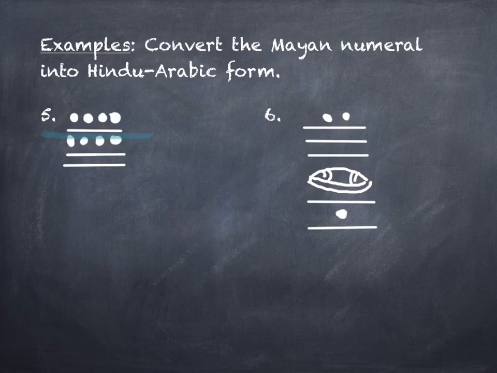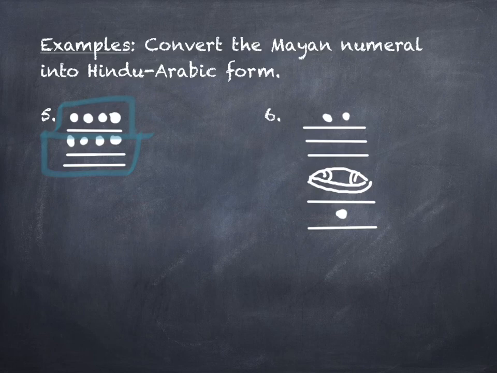So going from dots to lines divides it. You would never have a bigger value on top of a smaller one in their system, so you would not have a line on top of dots within a single place value. The first place value is the top one. The top one has 4 dots and 1 line. And then the next place value under that has 4 dots and 2 lines.